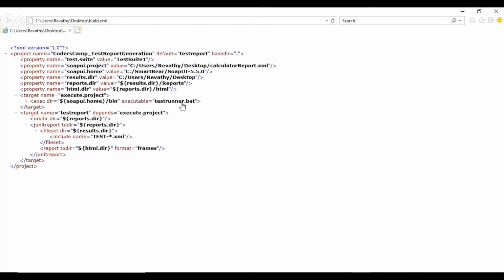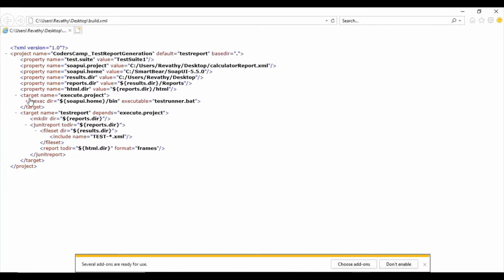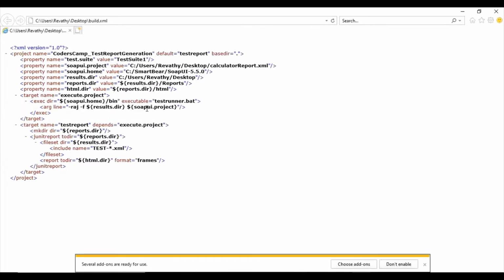So if you observe in this build.xml, I had made a few changes from the one I have in my blog. So here in place of test suite, I have mentioned my test suite name, and in soap project, I have mentioned where my project is saved, and soapui home, this is where my SoapUI path is.